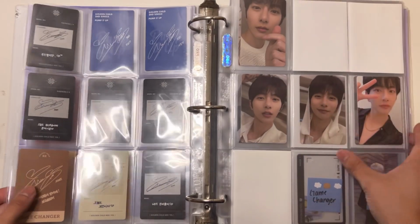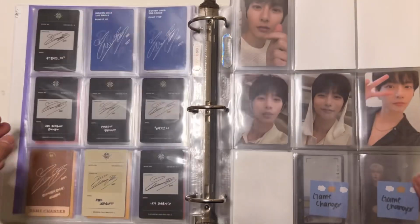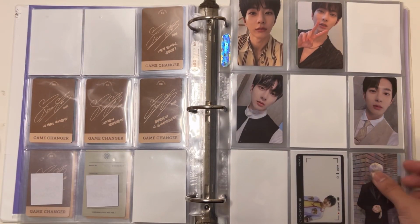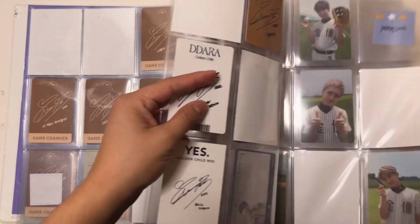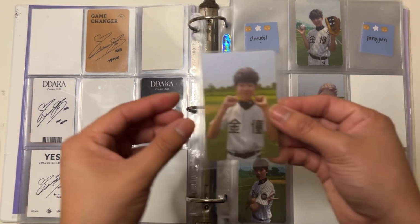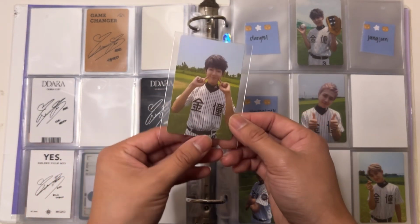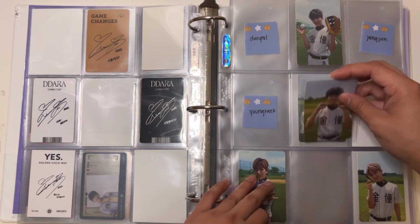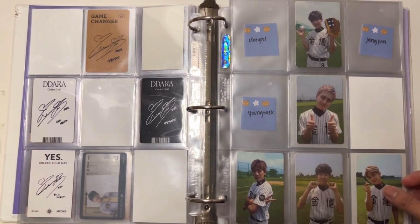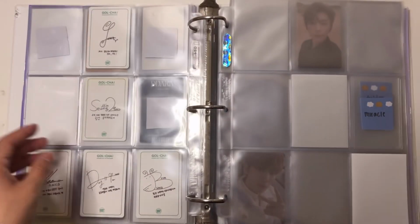I have the rest of these on the Pokemarket order, and I was planning to film this storing photo card video after, but since we're already here, might as well. And then I do have this Donghyun photo card. Oh, they look so babies. He's gonna go here, and the page is slowly coming together.